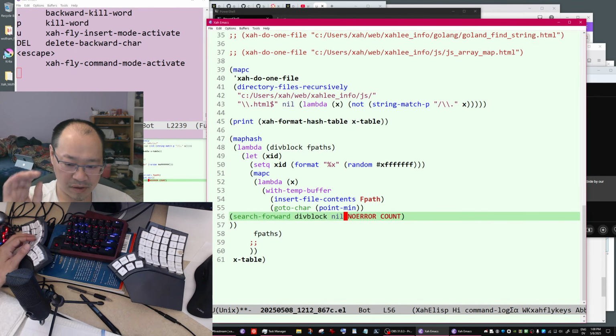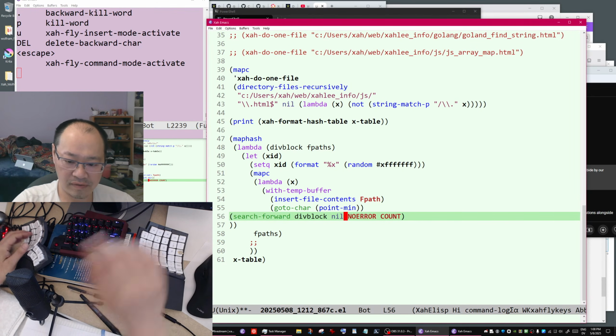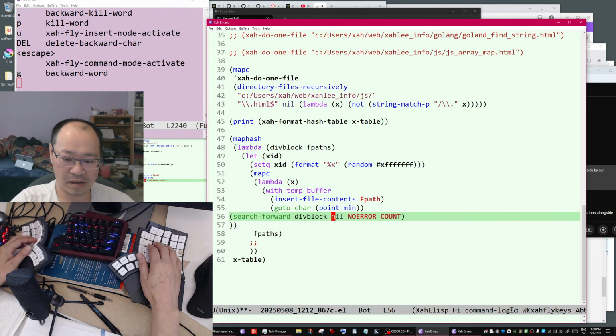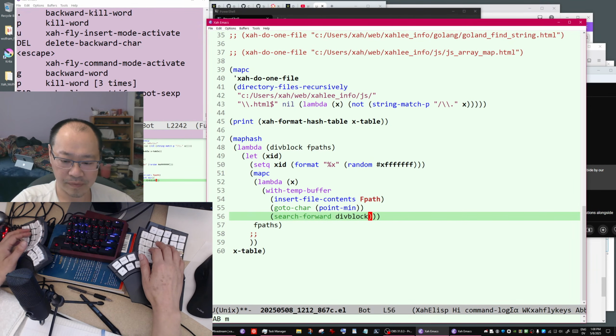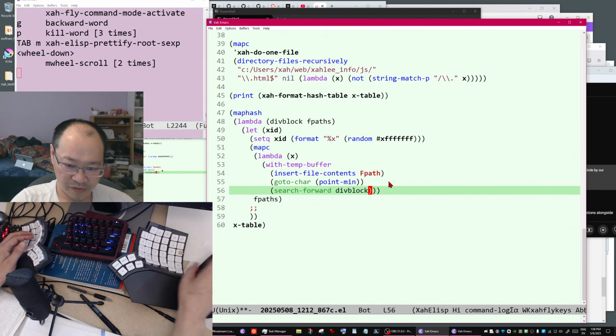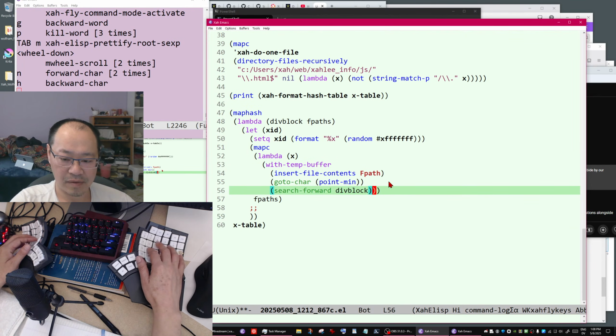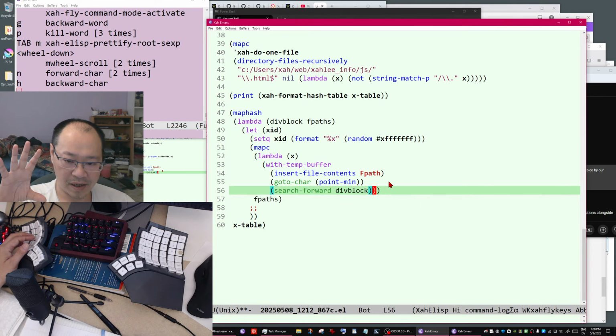No error should be false, because it should find it, otherwise it's an error, so remove that. So you search forward, that will find the div block.